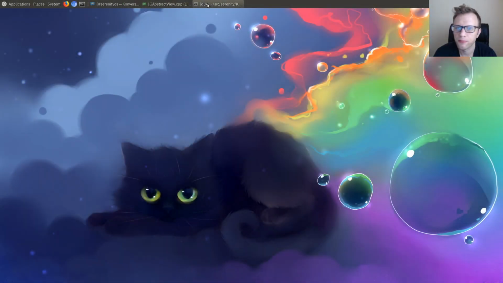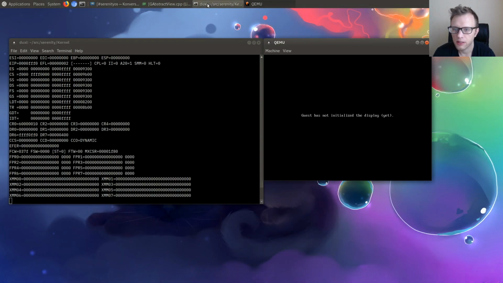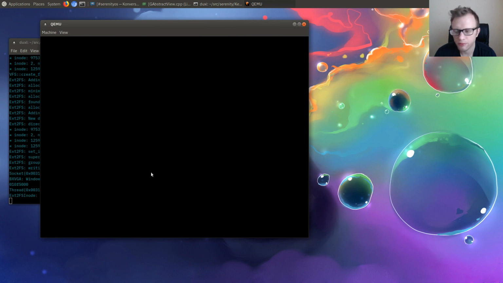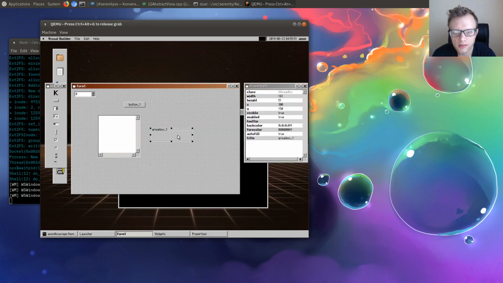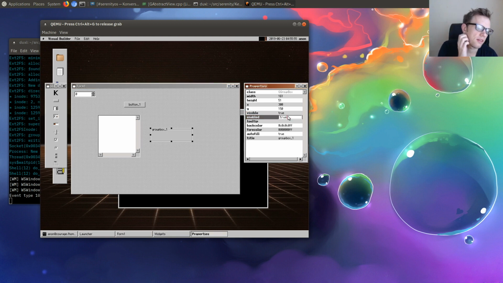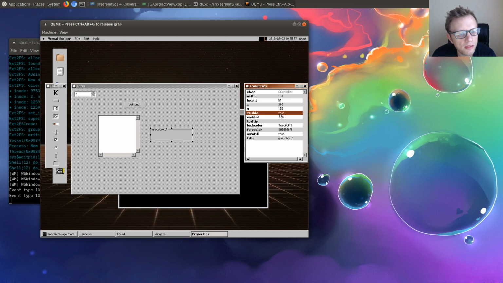Well, hello friends. Today we are going to make some improvements to the Visual Builder, and I'm going to use the combo box that I created the other day and make these thingies here for editing Boolean properties. I want them to be just a drop down where you can select true or false.